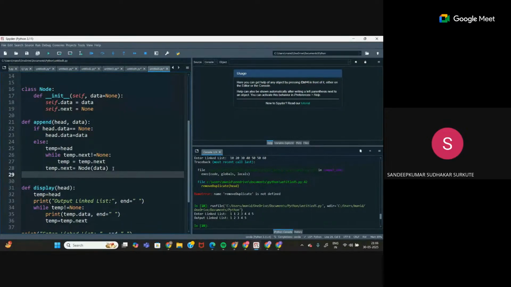Reference is not a data type, no, ma'am. If I ask you, talking solely about the type, then next will be of the type of that object only, because it is storing the object, but it is storing just the reference to that object in this problem. Okay, solely if you say type, that is what you're saying, that next type will be an object of this node class. Yes, ma'am, that's what I'm saying.